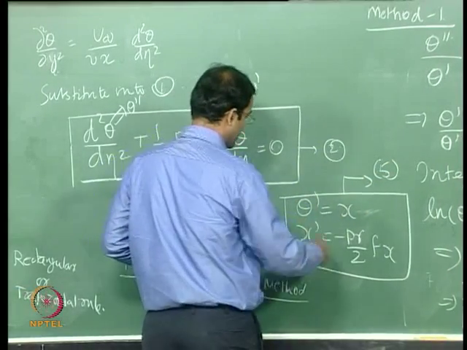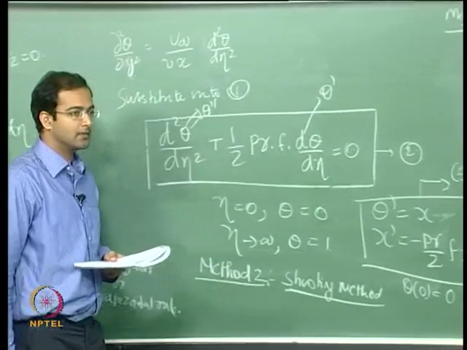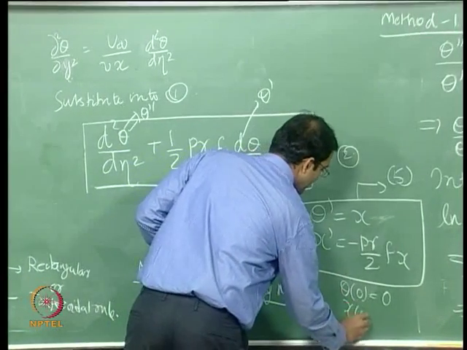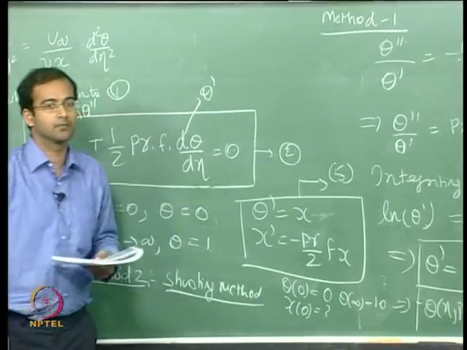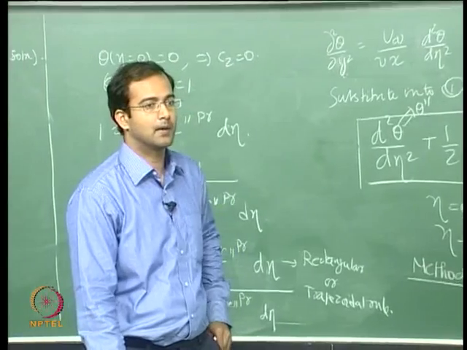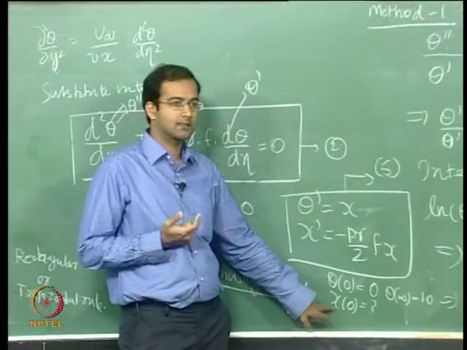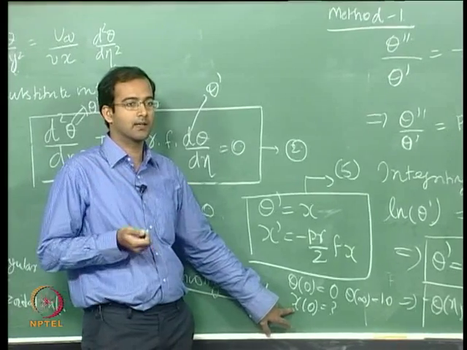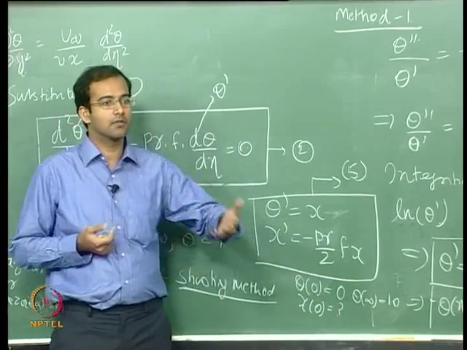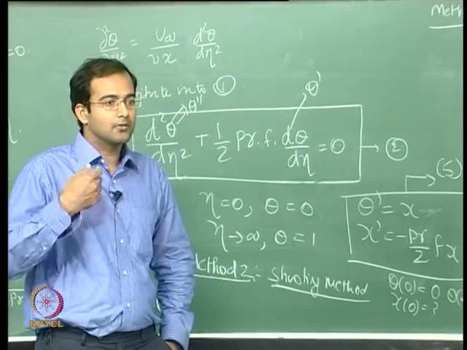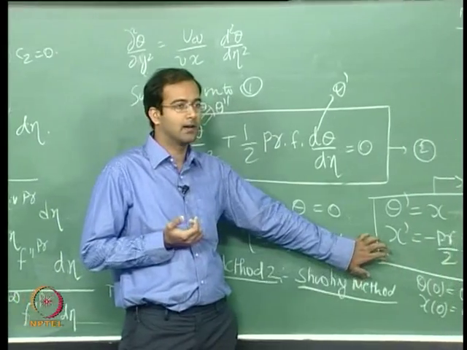And you have the boundary conditions for theta at eta equal to 0, right. So theta at 0 equal to 0, but you do not have the boundary condition for x at 0. But you know that theta going to infinity should be equal to 1. Now this is the same kind of problem that you did for the Blasius case. You did not know the boundary condition for h at 0, the same way here you don't know it for x. So you do the same shooting technique, you guess the value of x at 0, you discretize and march, and you check whether your theta at large value of eta equals 1. So you keep doing this iteratively till it finally matches that boundary condition. Okay, so the same shooting technique can be applied for this.